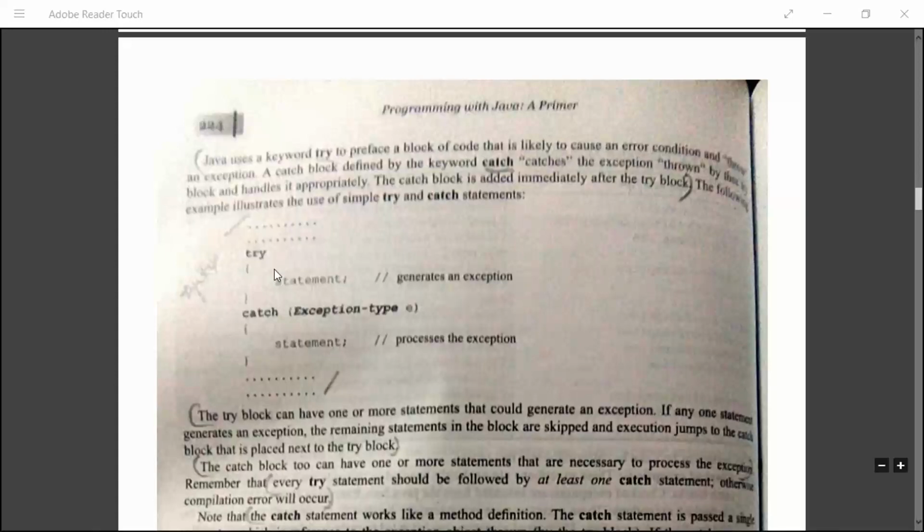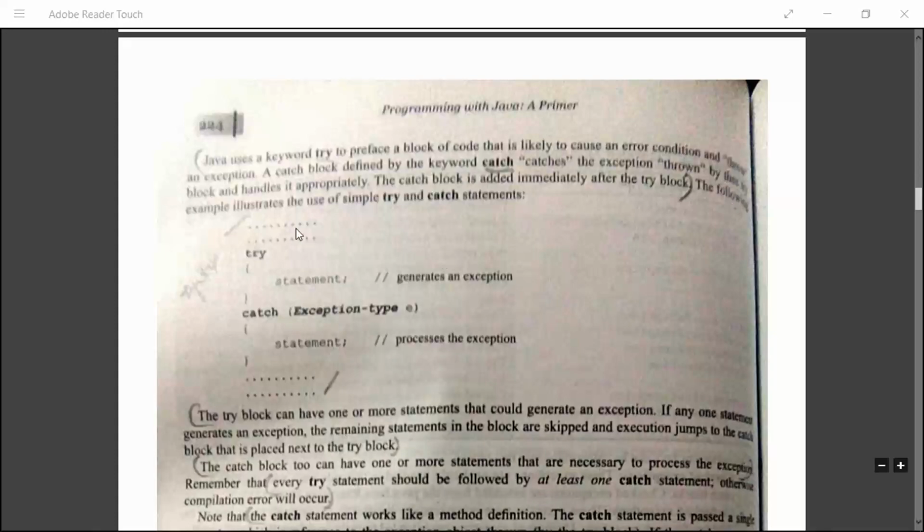See here the statements. If you have a doubt that a particular statement may cause an exception, then you have to enclose that statement or statements into a block using curly braces, and put the try keyword here. So you group these statements under a block called the try block.